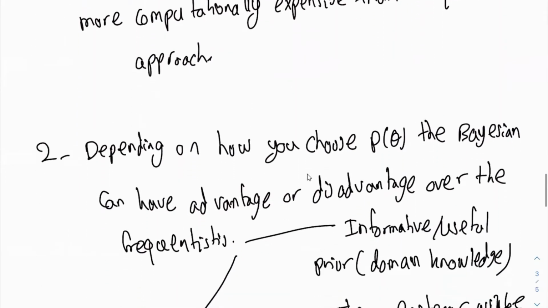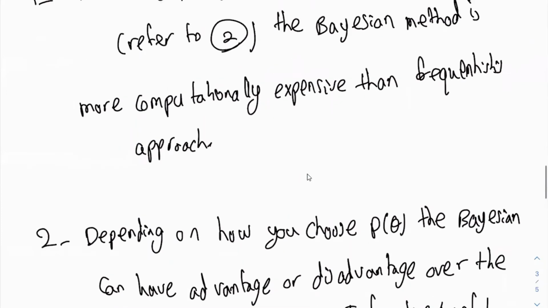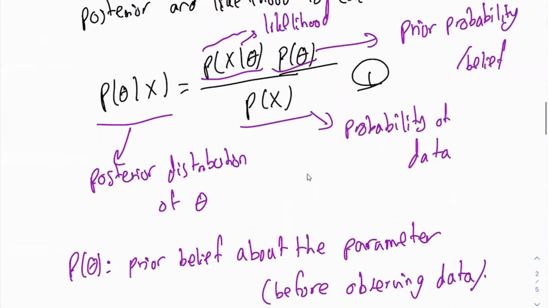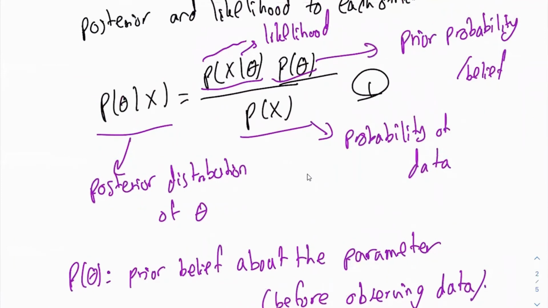But now there is another difference between the frequentist and Bayesian. Look at this equation 2, or look at the Bayes' law, the original Bayesian equation, equation 1. There is a prior in the numerator this time. In the frequentist approach, we have only P of x given theta, the likelihood function, this one, right? But now in the Bayesian approach, we are going to go ahead and add the prior belief. Is this a good thing or bad thing?